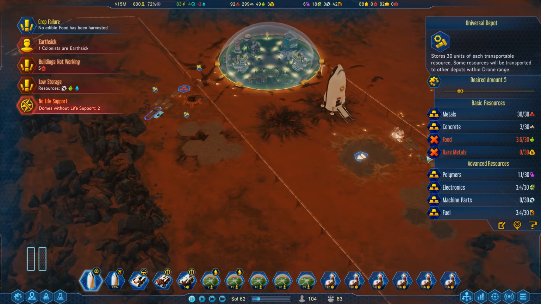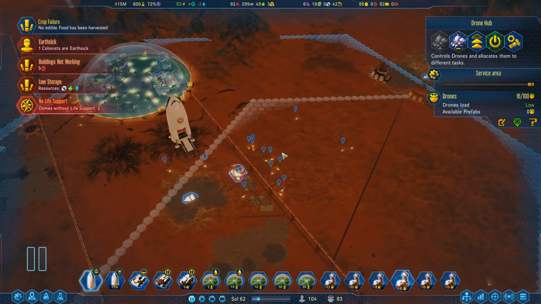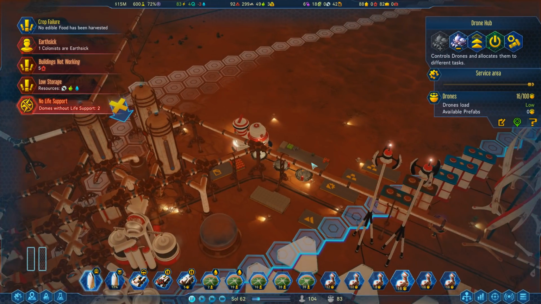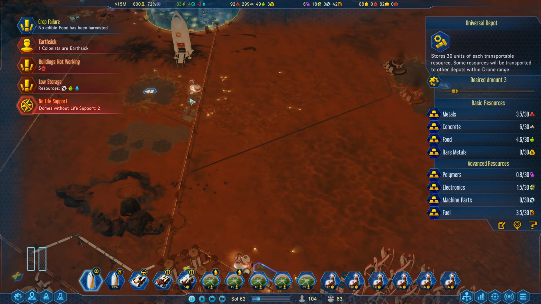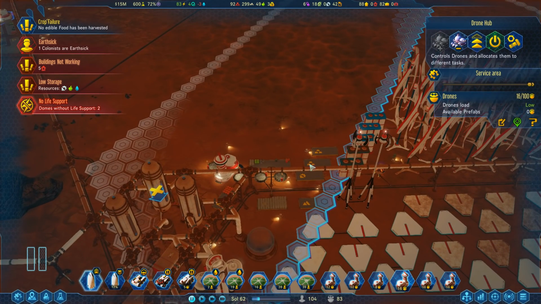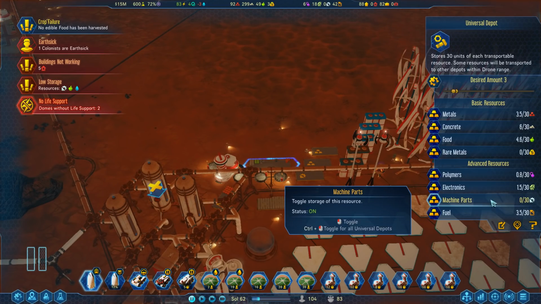Next over. Now you're starting to see what I'm looking at here, hopefully. I want to make sure that all the drones in the supply chain have access to these resources. All right, so those are all in range. Got a couple of metals depots, a couple of machine parts.